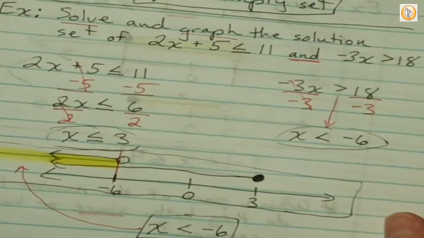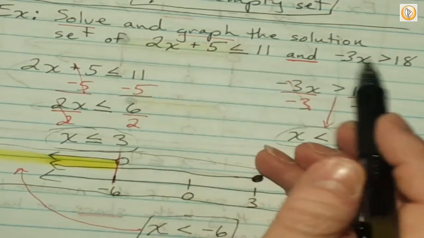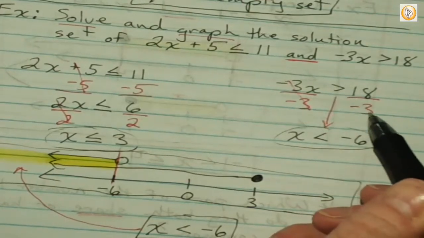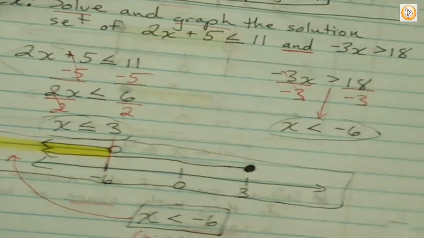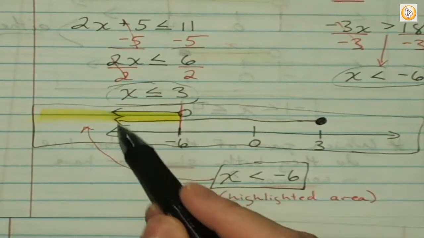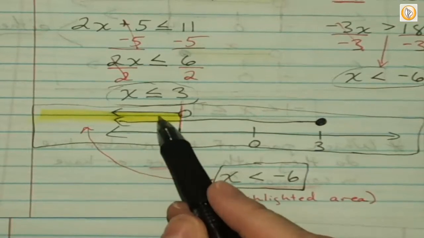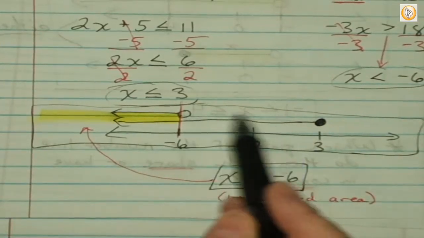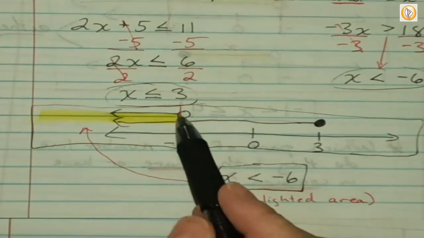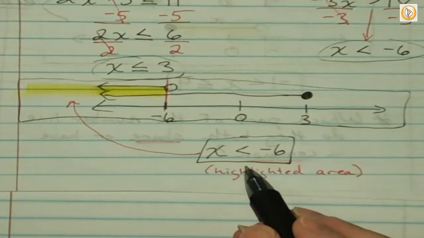All right, now here's one that took it a step further. We had to first solve for x on both. Make sure you're careful with the inequality, that if you divide or multiply by a negative, you flip the sign. Then you graph it, and we determined that this part right here of the number line is where both share or have in common. This arrow didn't go this way, so this was only one of them. So they don't have that in common, just where both arrows are going. And it's written like this.